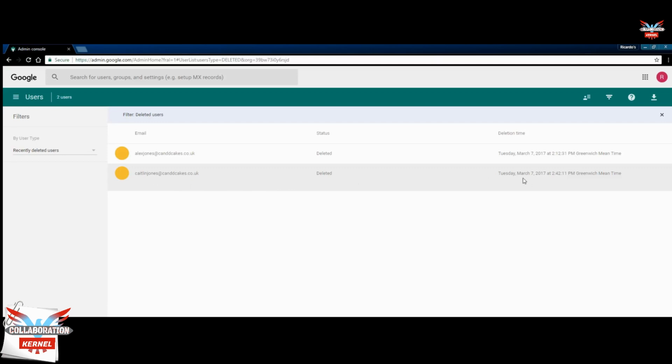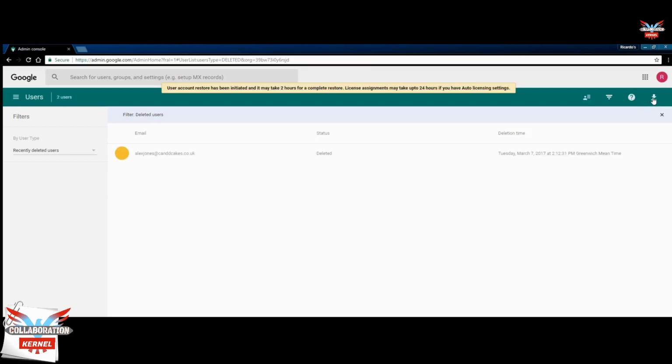Now Caitlin has decided she may be on a temporary contract and then be hired as a permanent employee. You select the user, you select the Undelete User section, and the restore is then initiated. As it states, it may take 2 hours for a complete restore.